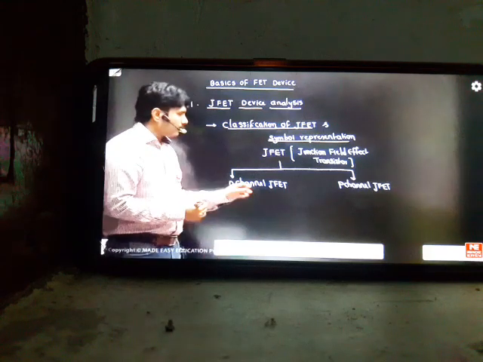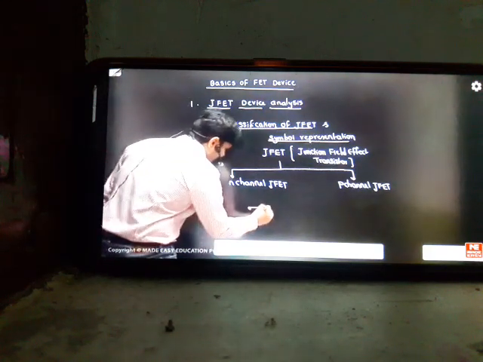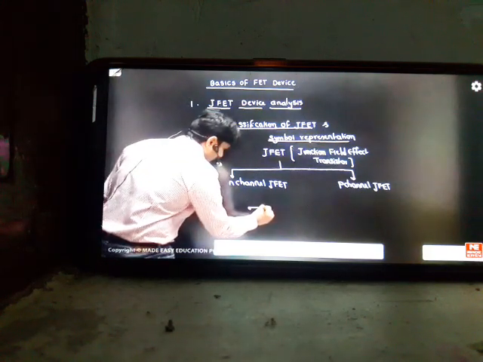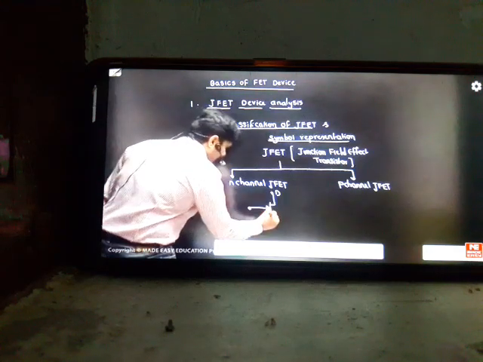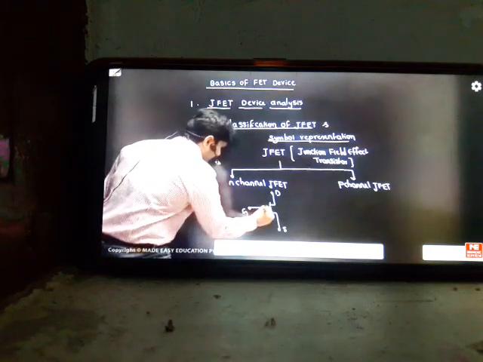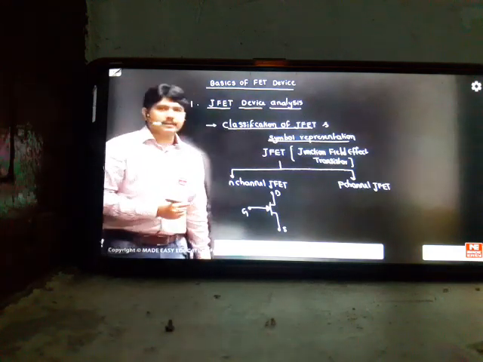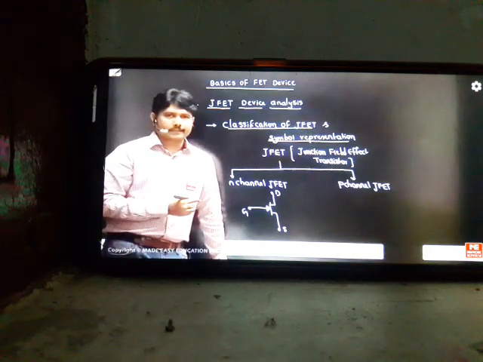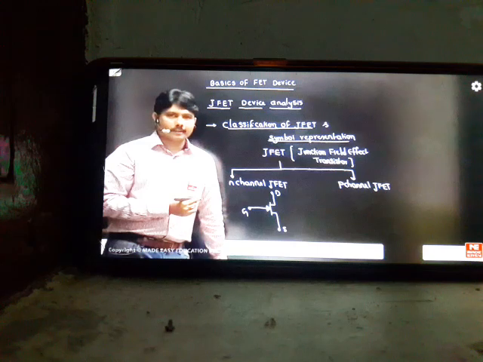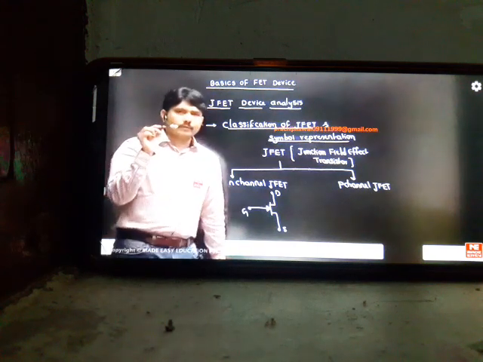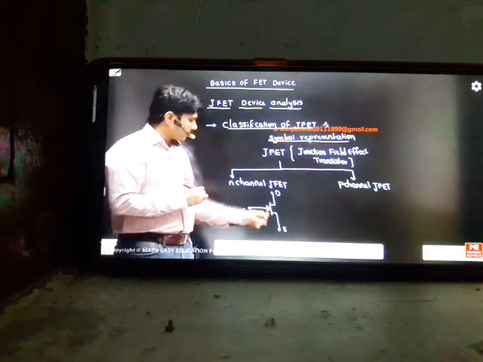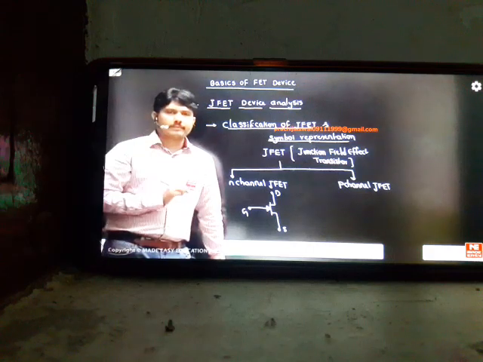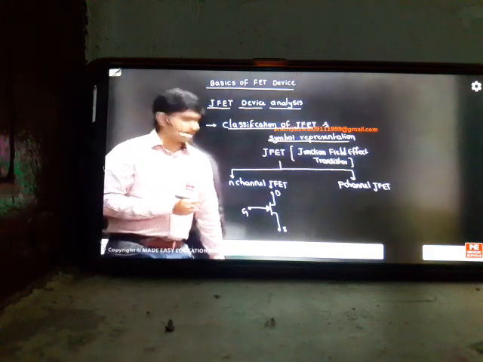Okay. N-channel JFET, how to represent the symbol? If you see, they show it like this. This is the representation of the JFET symbol. Up to now, we know BJT symbols. Now you can see the JFET symbol. This is how an N-channel JFET symbol is represented. Wherever you represent an arrow in a transistor, there is a diode movement in the device. I'll explain that movement when I teach the block diagram analysis in the next step. So let us keep this point. The arrow will point towards the junction side. The vertical line is the junction of the device. When the diode is moving towards the junction, we call it an N-channel device.